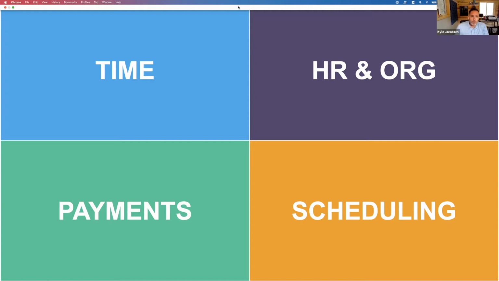If you're not familiar with how we structure our product and our application, we do it so that all of our features are available to all of our customers. There are a couple of minor details around that last statement, but you should have access to all of the features that we have in our application.